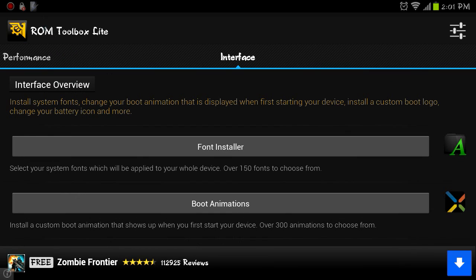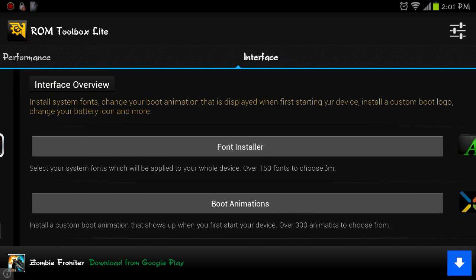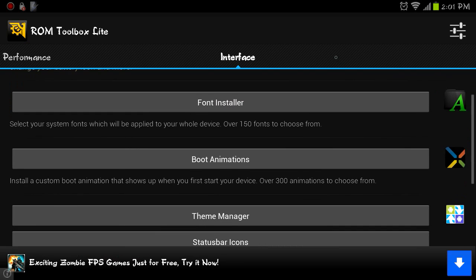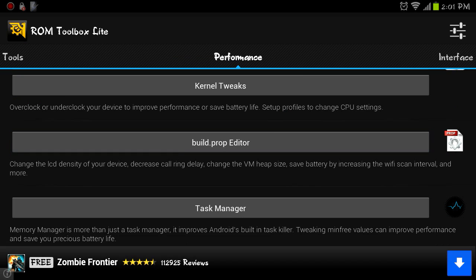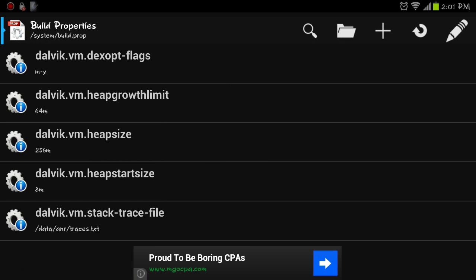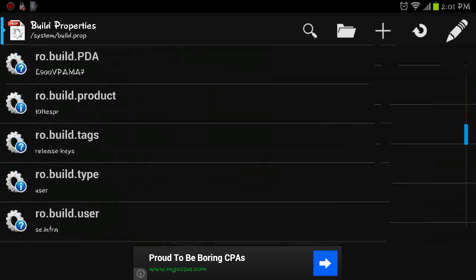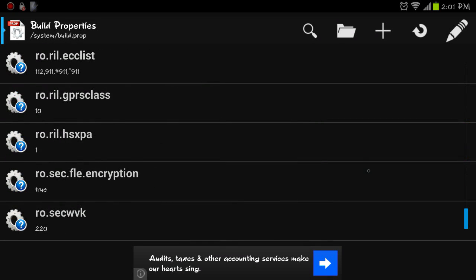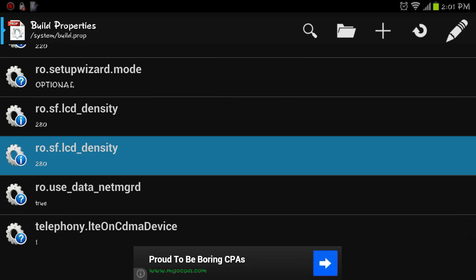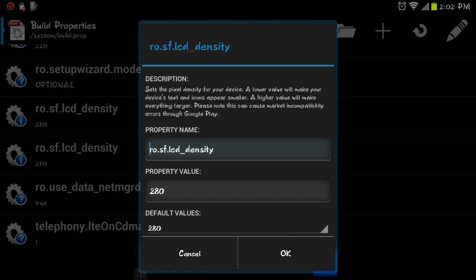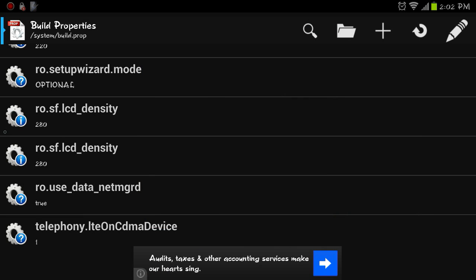As you can see, the top up here has changed. The next thing you can do, this is slightly more advanced, but it's really not that big of a deal. You can head over to this build.prop installer. It's actually build properties. You can tweak a lot of different things. Like, for example, this LCD density changes the resolution a little bit, makes it look a little bit better, at least for my particular phone, which is the Note 2.